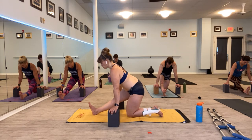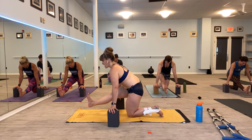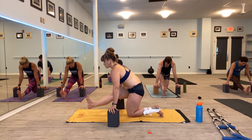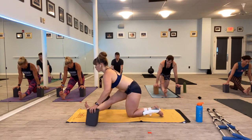Radiate, press down through the blocks, drive your heel into the floor, use 40% of your strength, maybe 50, and if you are not injured, use your greatest, safest effort for 10 seconds. 9, push down, 8, like you want to save your grandma, 7, you got this, 6, 5, you keep going, push down, 3, all the way, 2, 1, now switch and lift, high as you can, lift, lift, lift, higher, lift, stronger for 3, 2, 1. Let your leg down, fold, stick your tail out, fold forward, come deeper.